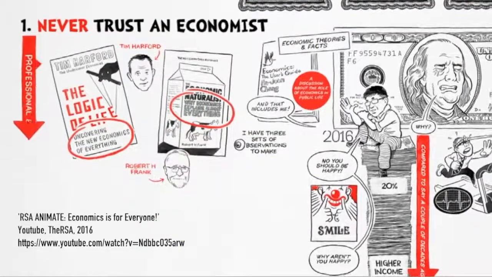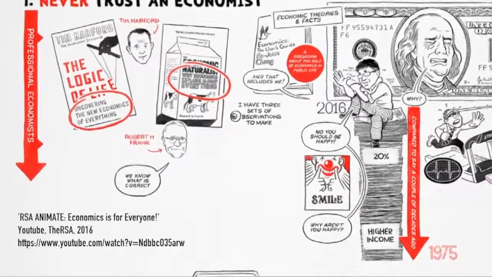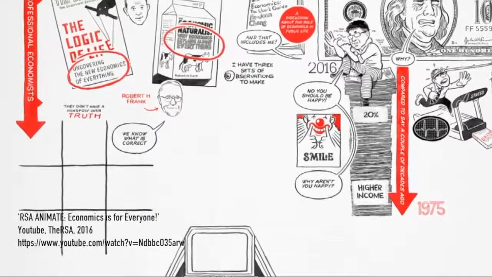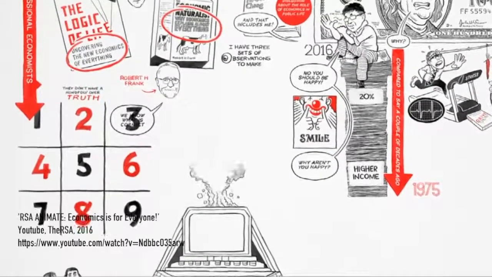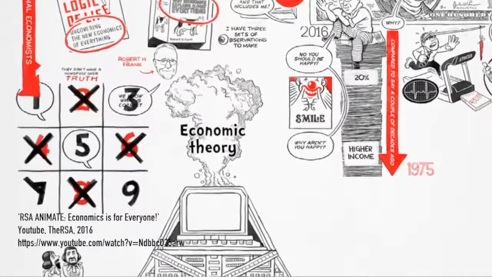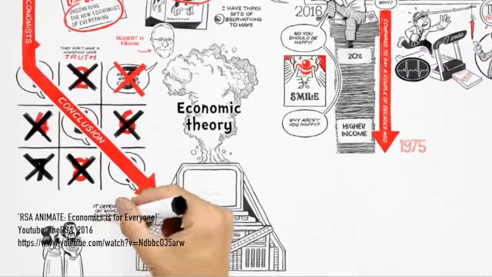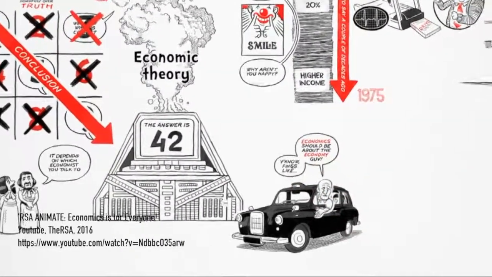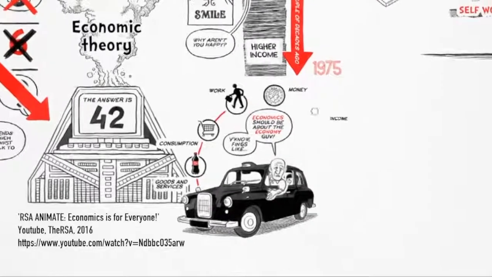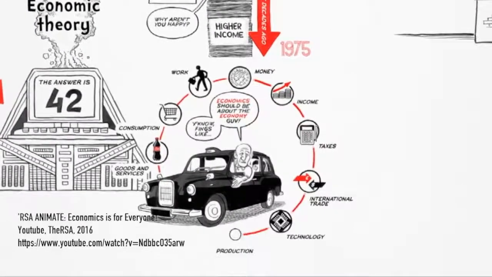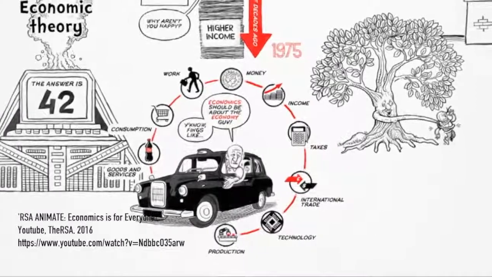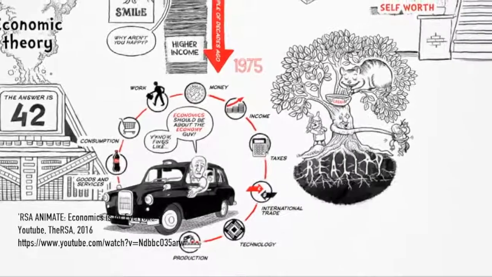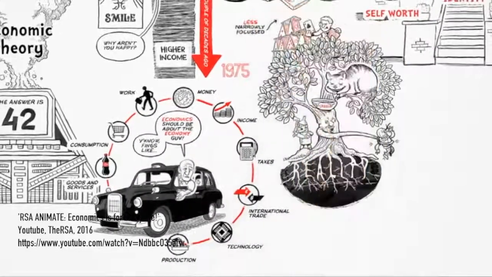Professional economists like to say, oh, we know what is correct. No, they don't have a monopoly over truth. I already told you that there are nine different kinds of economic theory. So the right conclusion depends on which economist you talk to. And I argue that it is entirely possible for people who are not professional economists to have sound judgments on economic issues. I even argue that sometimes their judgments may be better than those of professional economists because they may be more rooted in reality and less narrowly focused.